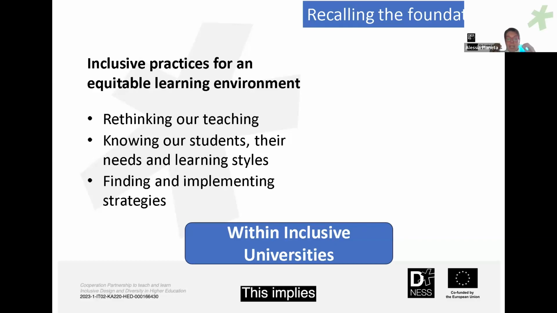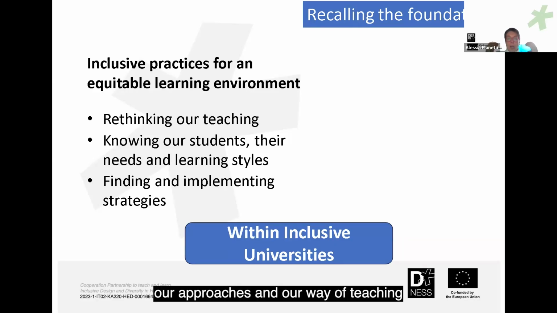This implies rethinking our approaches and our way to teach, how courses are taught and assessed, to ensure that all the students, regardless of their backgrounds and learning needs, have equal opportunity to succeed. That is, to exploit their possibilities at the top.